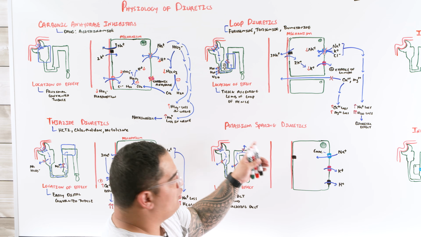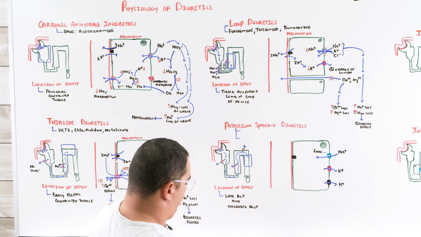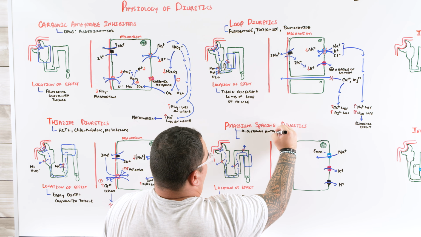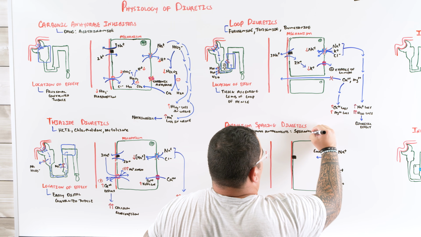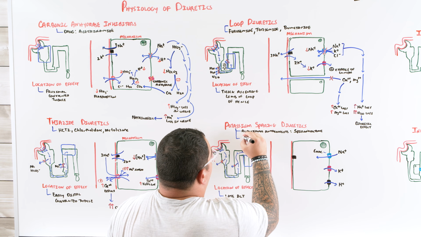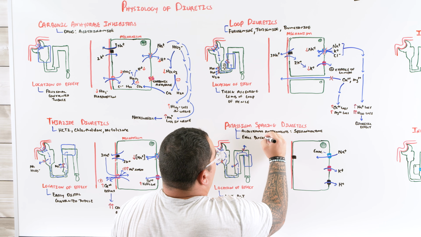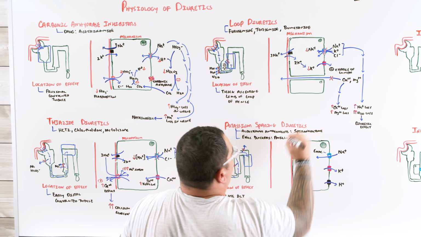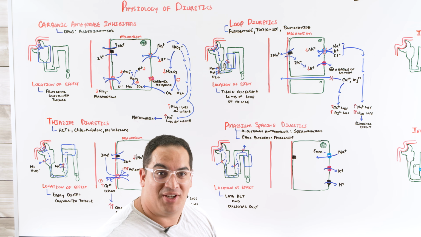So here I want to actually name the drugs first because it's important, because there are two categories. One is going to be your aldosterone antagonist, and this is going to be spironolactone or eplerenone is another one. The other one is going to be your epithelial sodium channel blockers. And the most common one is going to be amiloride, and another one is going to be triamterene. But these are going to be two different types of mechanisms by which they work.